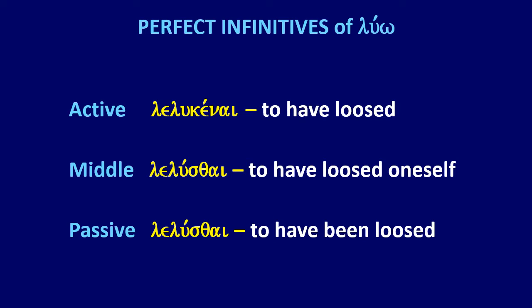been loosed. And keep in mind that infinitives don't have person, first person, second person, third person. They don't have number, plural, or singular. And so these are the three forms that you'll want to use for first person, second person, third person subjects, or whether they're singular or plural. These will work for all of those combinations.